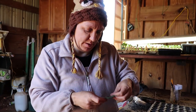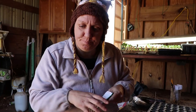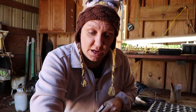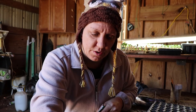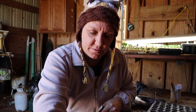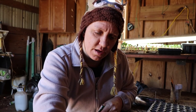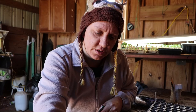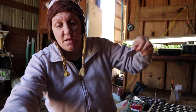I'm gonna do some Amana Orange. Amana Orange are the ones that I planted the year that we won the biggest tomato in our local farmer's market. So that's one that gets pretty big for us. So that's Amana Orange. And we're gonna label it.